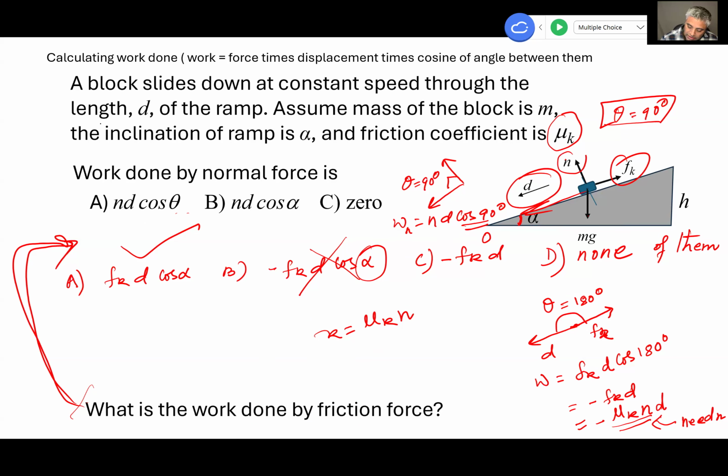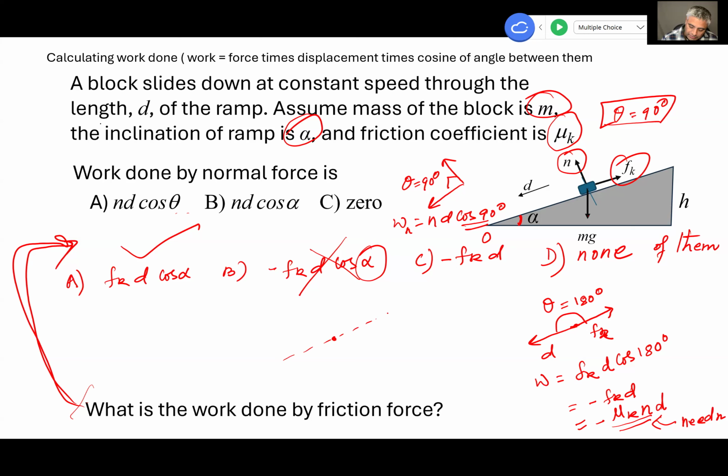The normal force is here, okay? So let's say the mass is given, and an angle is given. Can we write the normal force in terms of those? For that, we need to draw a free body diagram, or complete the free body diagram over here.